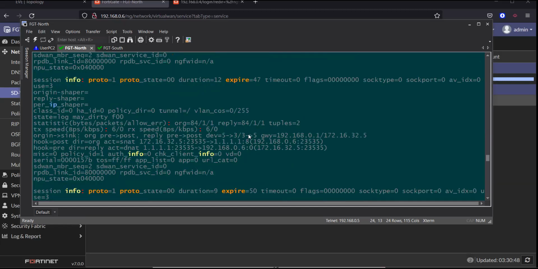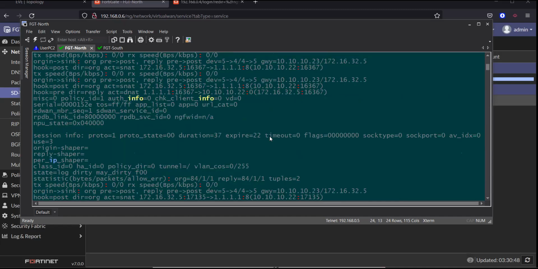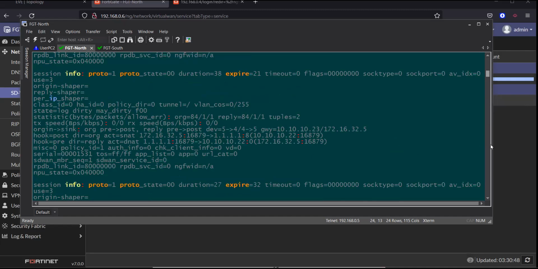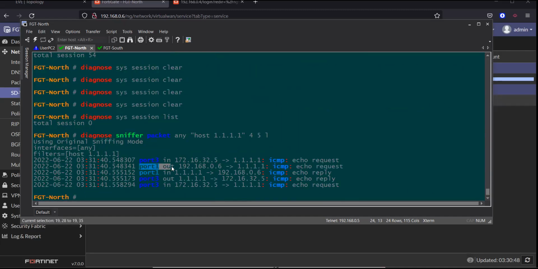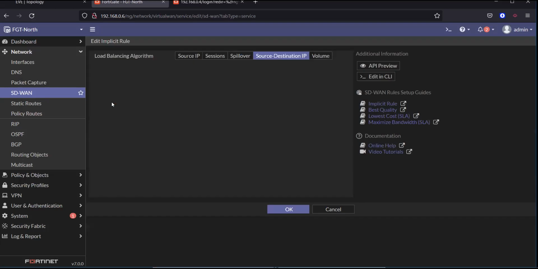Okay. See, this is what I was trying to tell you over here. My point is that you remember the last capture when we took, it was showing up as port 2. Why? Because it was taking source IP based. This implicit statement was on the basis of source IP. So my 172.16.32.5, that was the IP which was coming, and the traffic was going with port 2. And the rule says that just on the basis of the source IP you have to take a decision, right? So that is why it was coming up like this. Now when I remove this implicit statement and go from source to destination, so basically I have to check the source plus the destination and then take up a decision, then it started to use port 1.